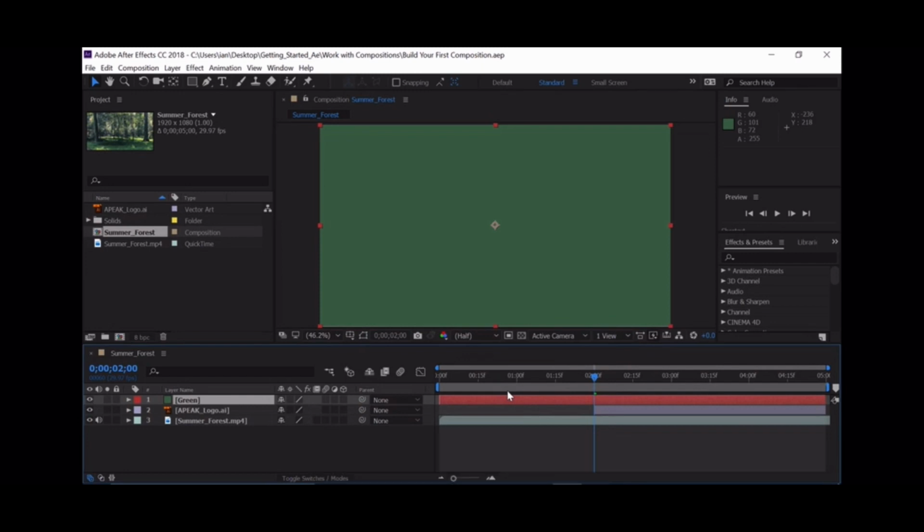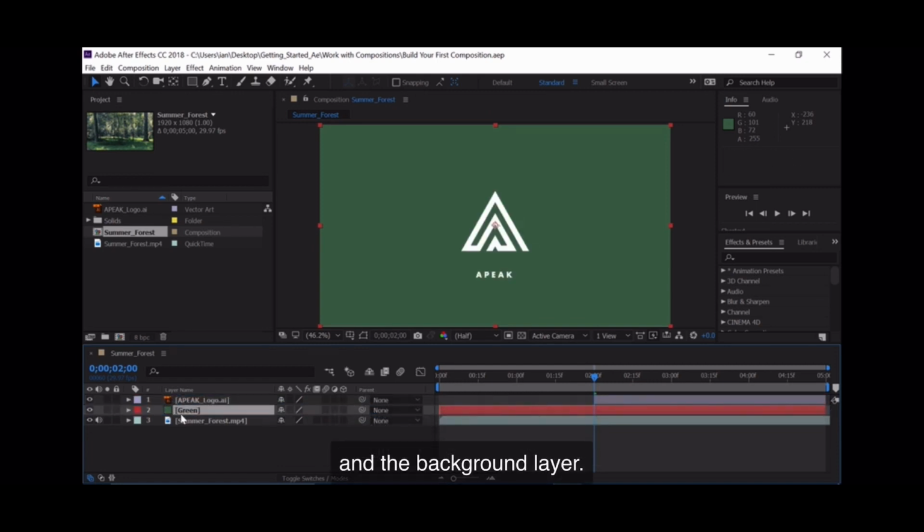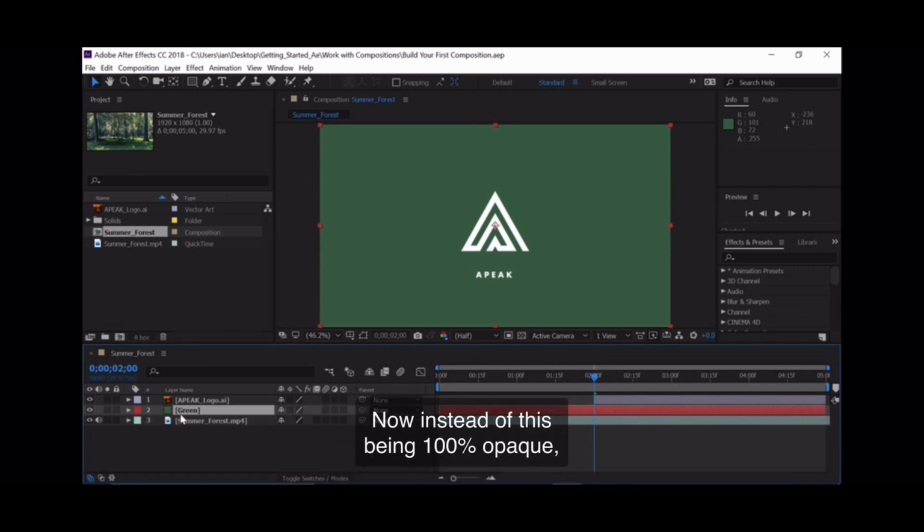Click OK when you're done. Let's reposition this vertically in the timeline by clicking on the layer and then dragging it between our logo and the background layer.